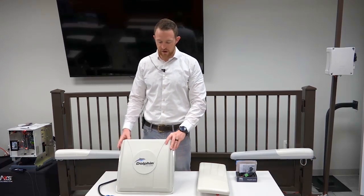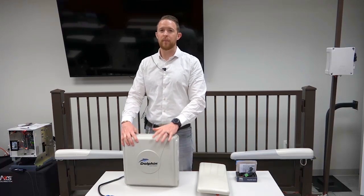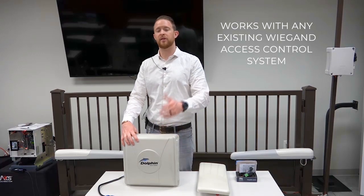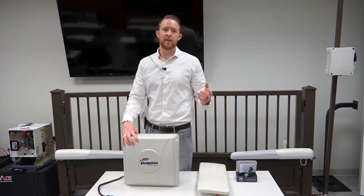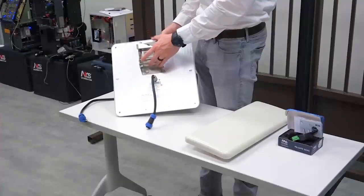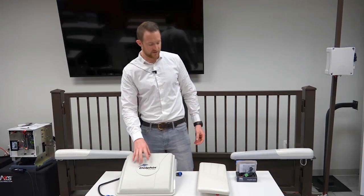This is our standard Dolphin UHF reader, which is going to get between 25 and 30 feet read range. This will wire up to any existing Wiegand 26-bit access control system. So if they have an existing telephone entry or existing access control, this is the one that you would go with, which would wire right into it. The cards come with a facility code and serial number. This also comes with all of the mounting hardware that's required, and again is going to get 25 to 30 feet and wires into existing Wiegand access control.